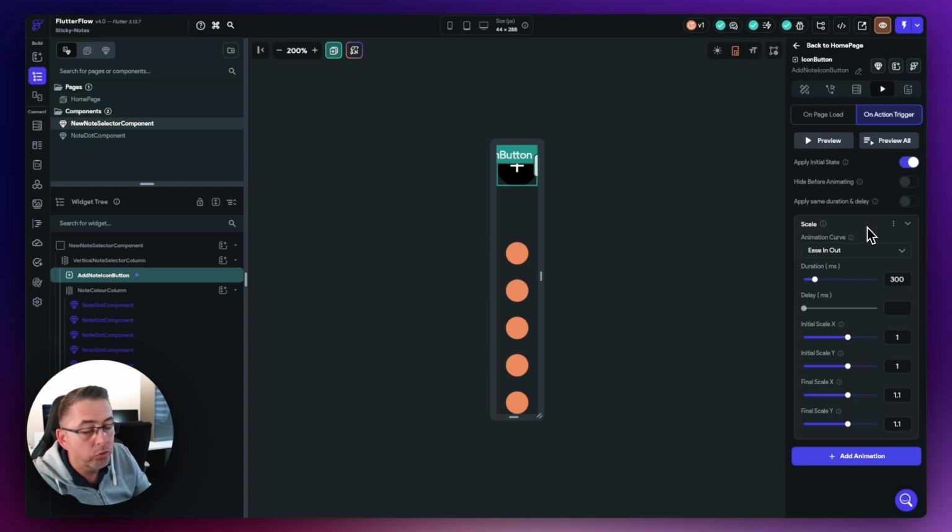Of course, you can have multiple animations here. I can add an animation on here, and we will be doing that in more examples as we move forward. But for now, that's how we'll keep it. And we'll come back to the apply initial state when we come to use that in a later part of the video. So that's on trigger animation, and that's now set up for us nicely. We now need to work out how we actually trigger this particular animation. So let's move on to that now.